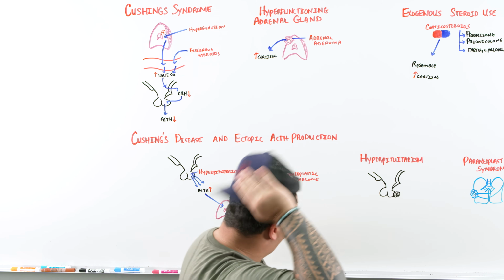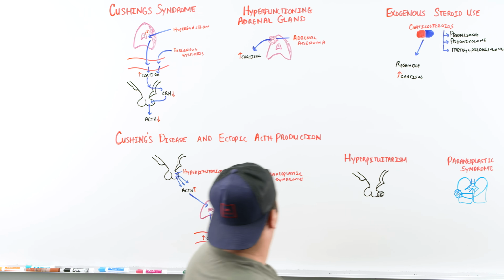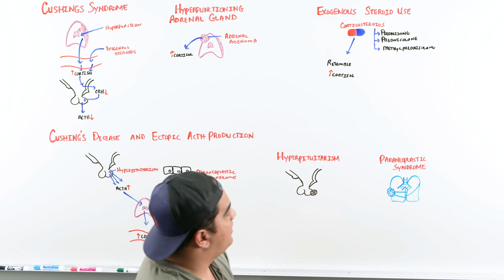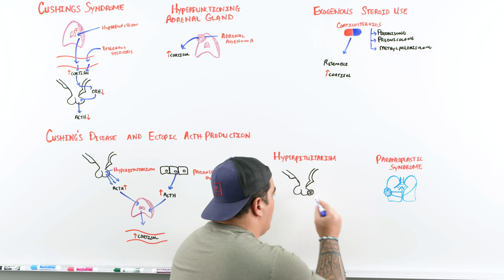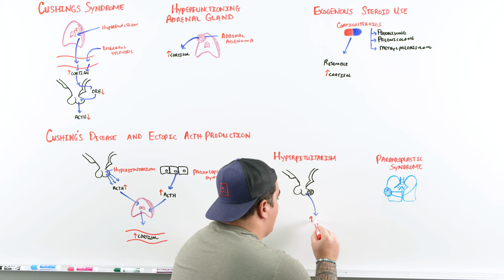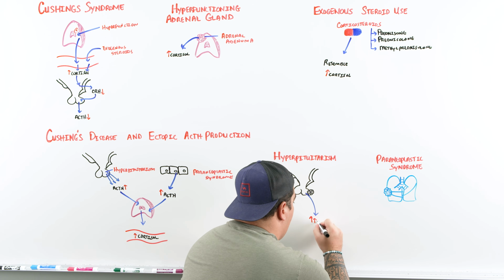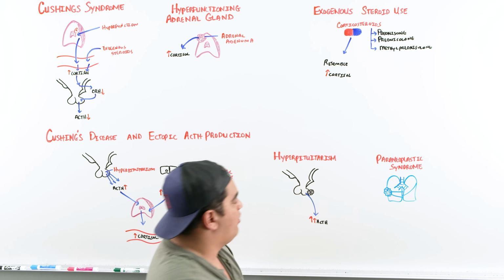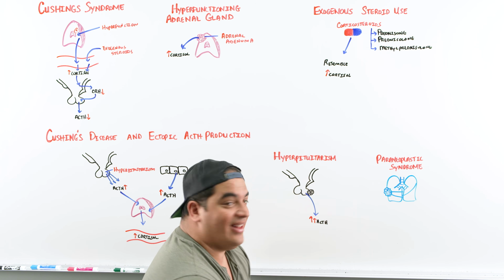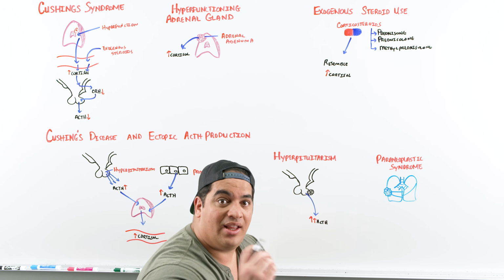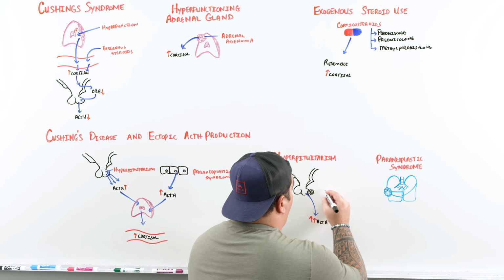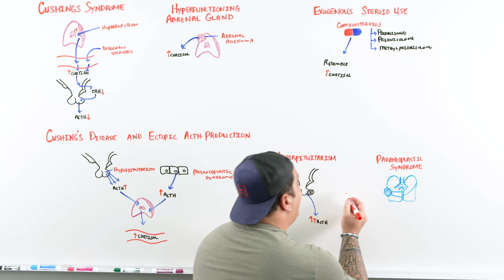Now, with that being said, let's move into the next component here, which is, okay, it's either hyperpituitarism or paraneoplastic syndrome. What causes hyperpituitarism? In other words, what's causing this pituitary gland to pump out very high levels of ACTH? And it's actually relatively straightforward. If you guys remember from the pituitary disorders, there is a tumor that is usually present right here in the anterior pituitary, and it can start gaining the capacity to secrete ACTH. This is usually what we refer to as a pituitary microadenoma.